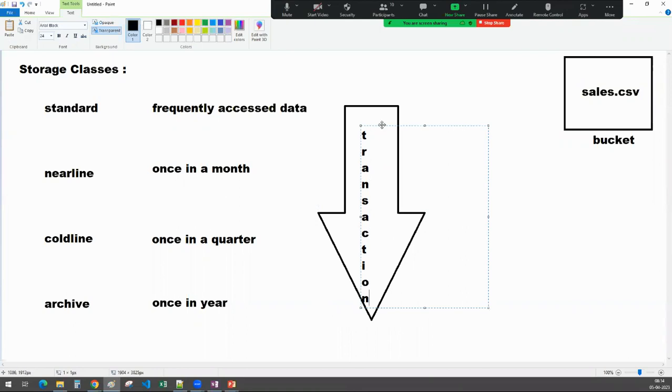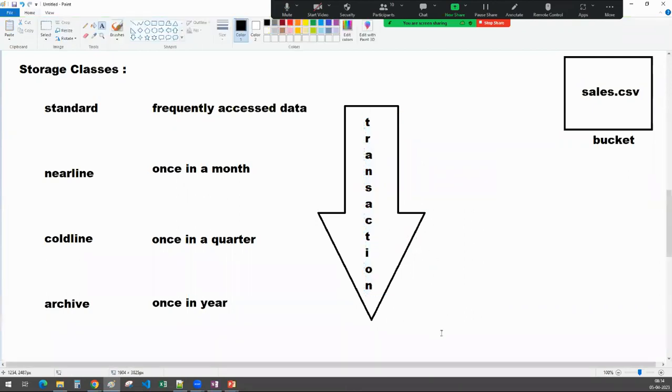The transaction cost will be increasing from the standard to the archive. That means, what does that mean, sir? When you are accessing once in a year, when you access that file, the cost will be very high. But when you are frequently accessing the data, the cost will be very less.